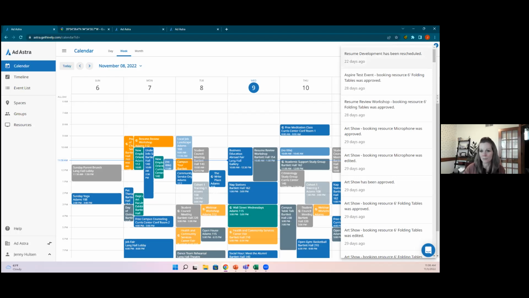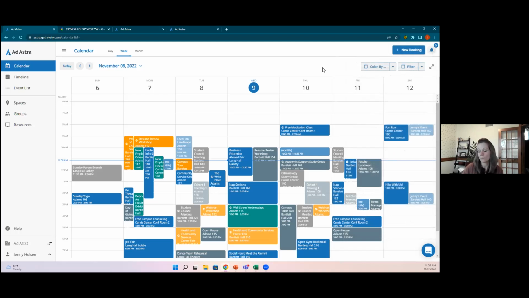And it will flag him that he's associated with that event and has a task associated with that event. If Matt is not a common user of Ad Astra and really isn't in here to see those notifications, then we will email him and basically say, hey, you have a task that's been associated to you. Please go check out this notification inside the system.